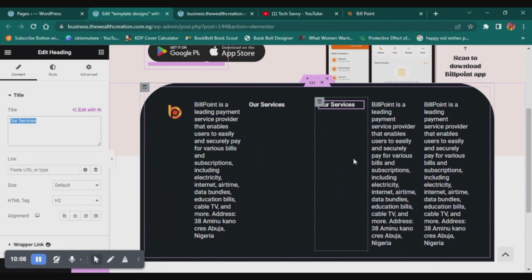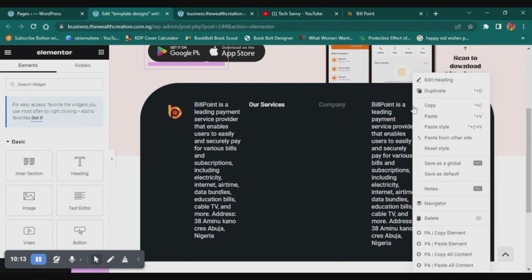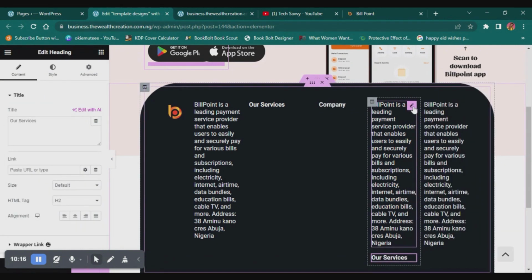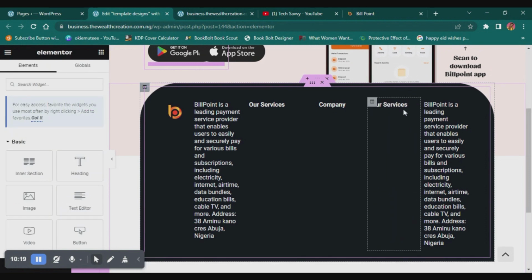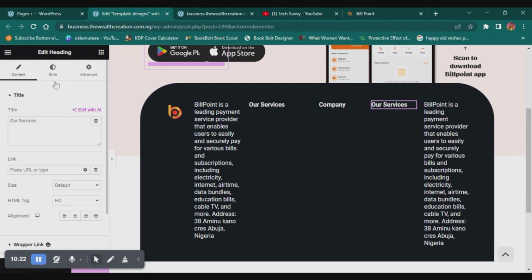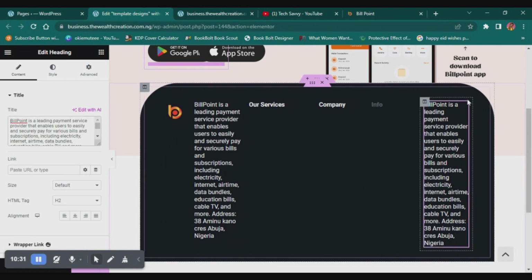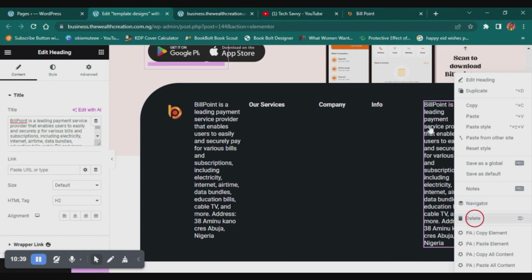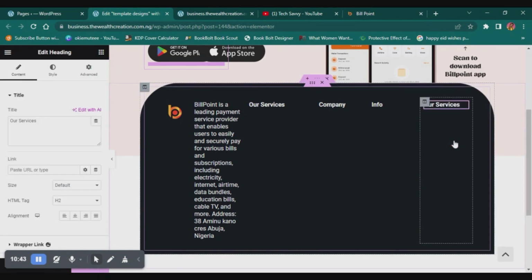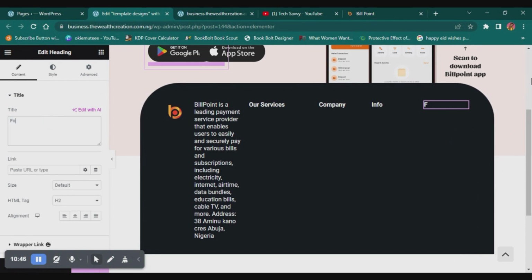So this is going to be company, and then I'll also come here and paste, and this is going to be info, and then this is also going to be follow us. Okay, so now let's get to work.